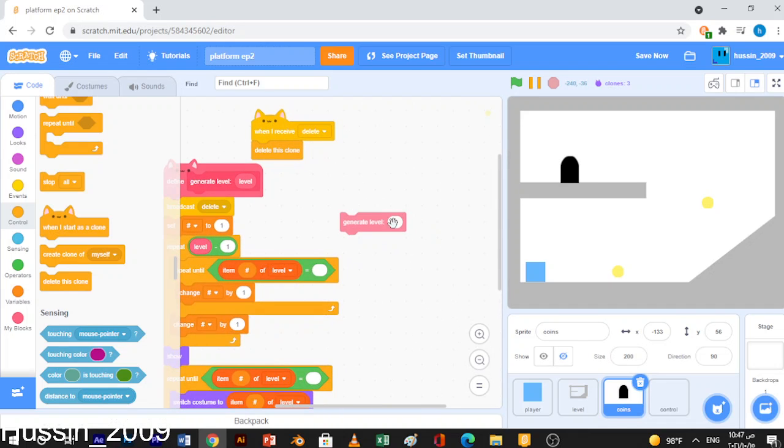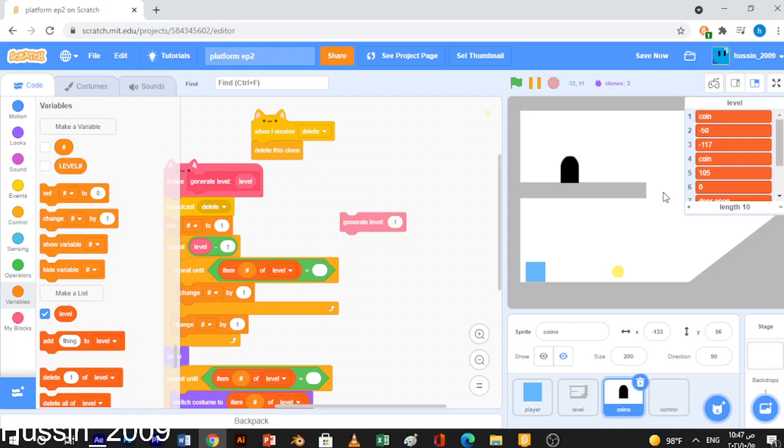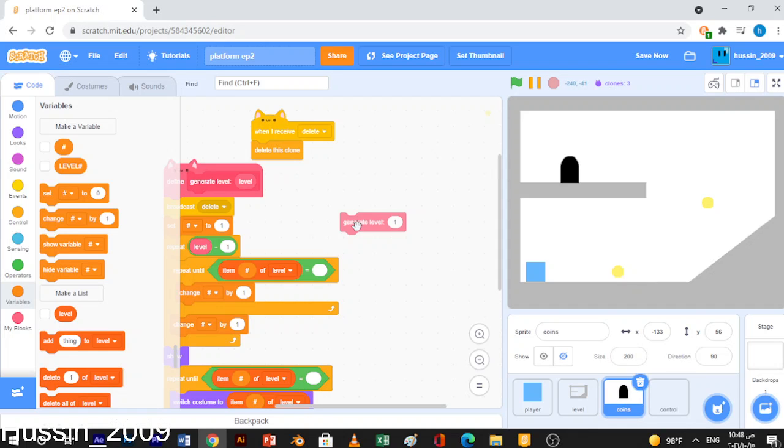So if I make a level 2, I'll just take this first coin, Control C and Control V, then Control V, Control V, Control C and Control V. After that, the last thing, then a space. So now that means the level 2 just has this coin. So here is level 1, and if I type level 2, it will just set this coin.